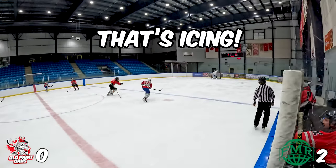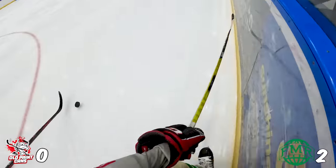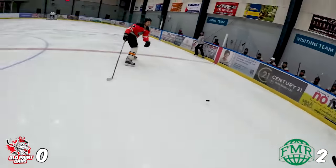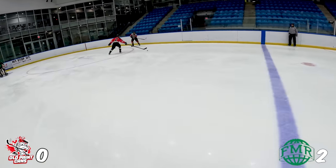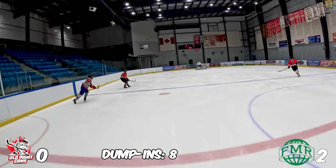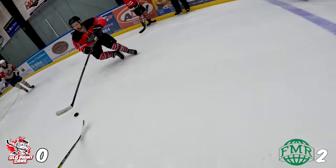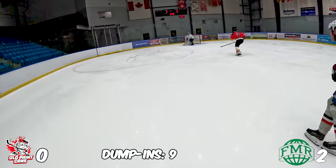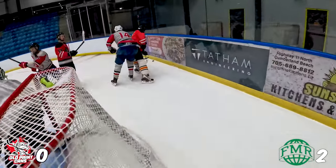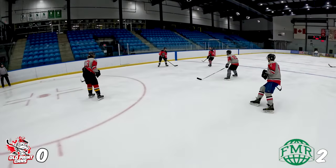Halfway through the first and the boys still haven't figured out how dump-ins work. Darb! You gotta get the blue line! I will tell you, it is hard to dump the puck in — to work so hard to battle to get the puck and then just throw it away, just give it away. I want to deke people out, I want to pass the puck. But we're sticking with the plan: cross the blue, dump it in. The whole thing is we have to get it back though. When we don't get it back, that's when we're finding ourselves in trouble. It turns out these guys are pretty good at stretch passes — so as we're pressuring, they just get it right back out of their zone.